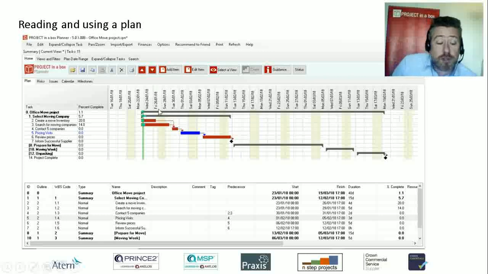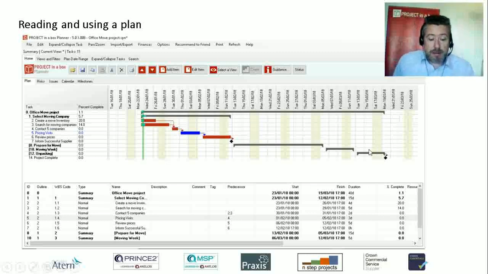And in fact the system will automatically calculate for you a summary level task 0, which is the top level of the project, automatically, which is everything, a summary of everything in the project from its first date to its last date, and its overall percentage complete. So you can see the overall project here is now 1.1% complete because we've got lots of other activity which hasn't been done at all yet.